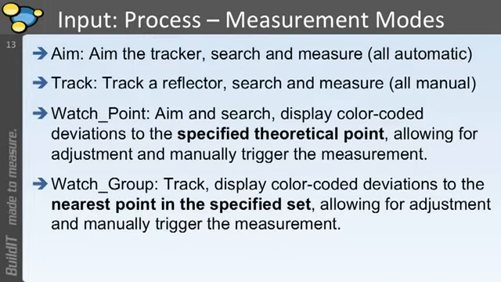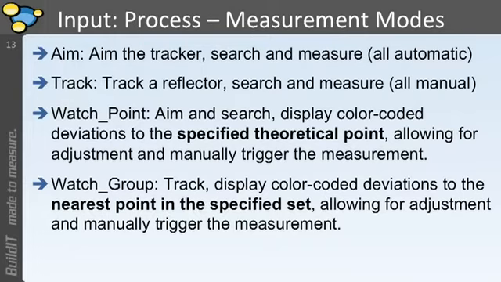So it's fairly similar to the aim command, but it provides an amount of time so that the user can position the subassembly, and it doesn't simply measure the point and move on. And then the last one, called watch group, is similar again, so it does provide the real-time deviation information so that the operator can position subassemblies. But what it does is we give it a whole set of points, and then the operator can move around with a reflector, or in the specific case where it was used here with the 330, with a T-probe, and then he could just measure, and automatically we would find the nearest point where we were located and then provide the deviation information relative to that nearest point.